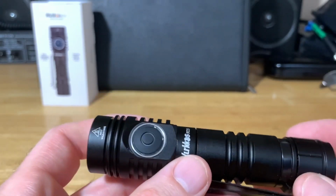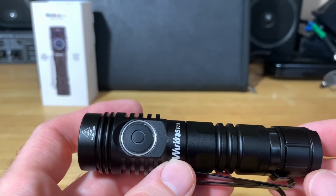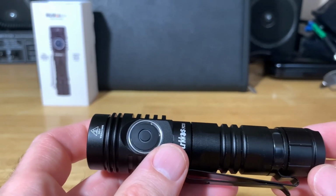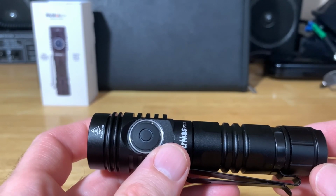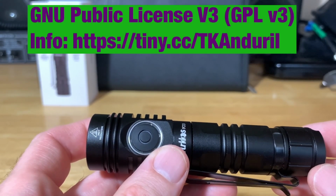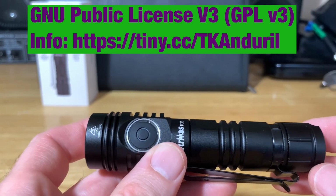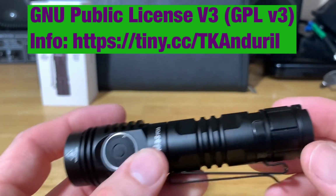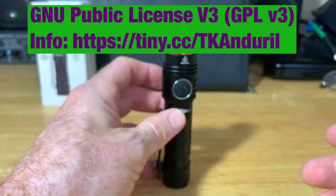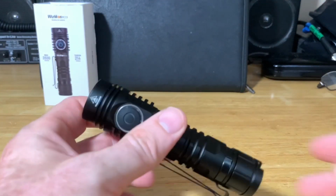So this does have ATR, which stands for Advanced Temperature Regulation. And it says here in the manual, it uses copyrighted code released under the GNU Public License V3 and GPL version 3. Not sure what that means. I'll put the information on the screen here for that part. Real quick, that is where the lanyard will attach, so you can tail stand this without having the lanyard in the way to make it wobbly, so that's always nice.